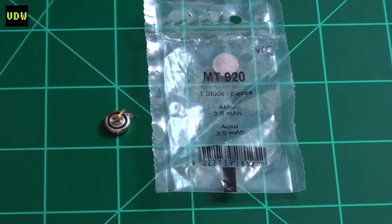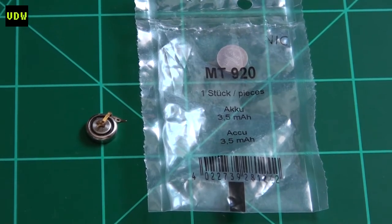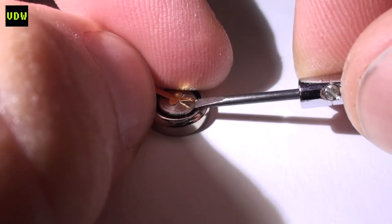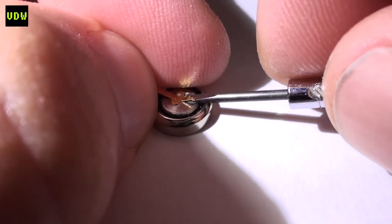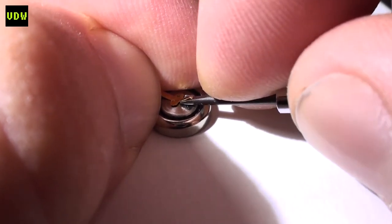Before using the Panasonic one, I had to remove the conductive pad from the Maxell. I wasn't sure if it was soldered or not — I could see two points under the microscope — so I decided to take my chance with a screwdriver, and with little to no force it popped right up.